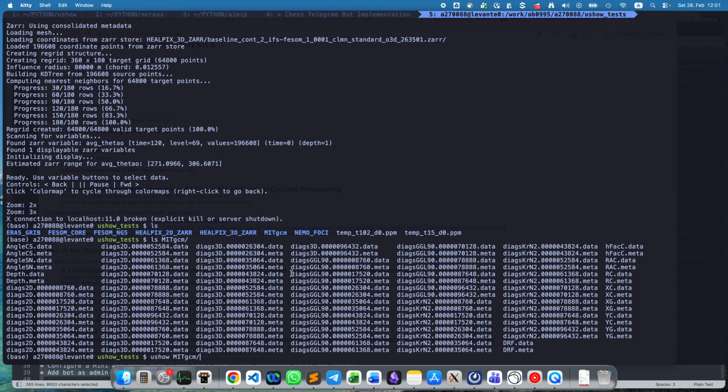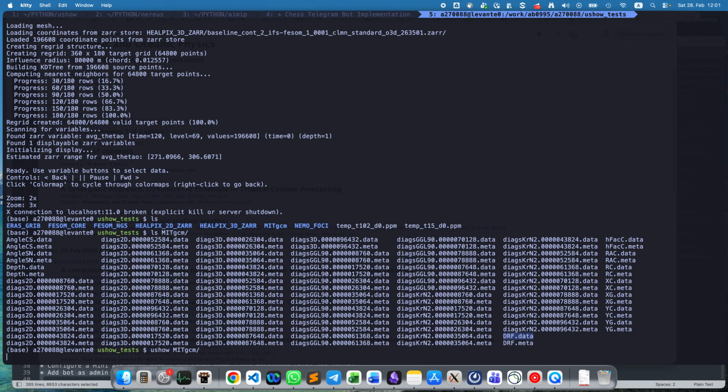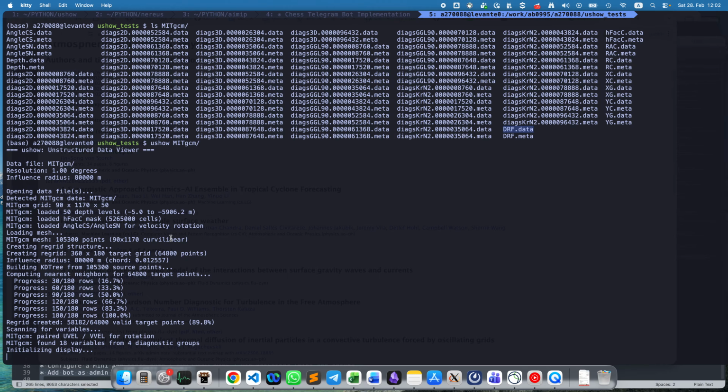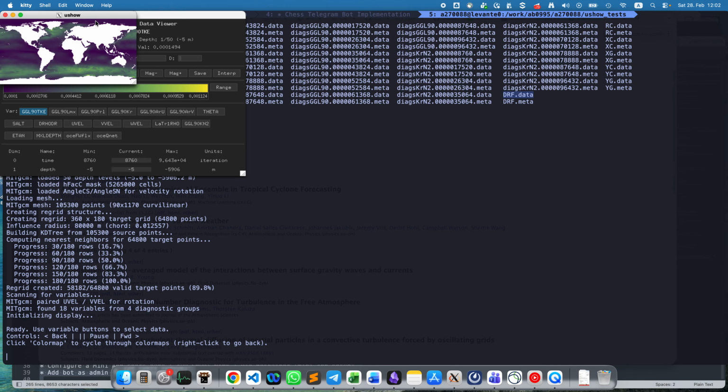In order for this to work, you have to have the coordinate information, like grid information, available also in the folder where you have the data. So the things that MITgcm produces all have to be there, and then ushow will just give you the data.